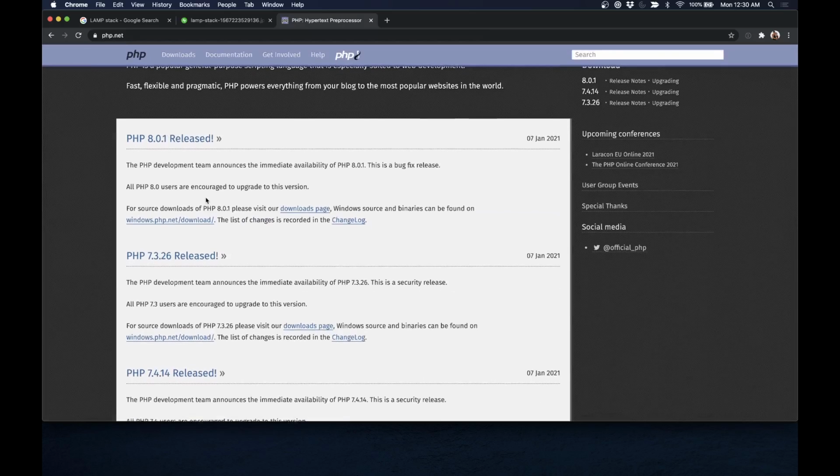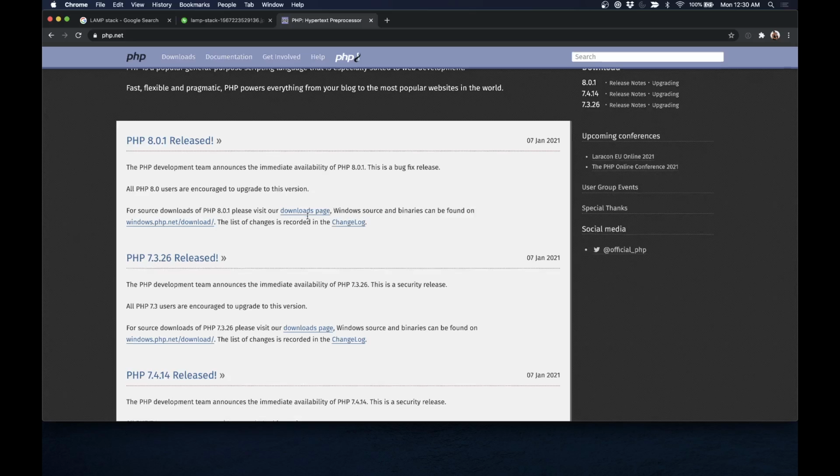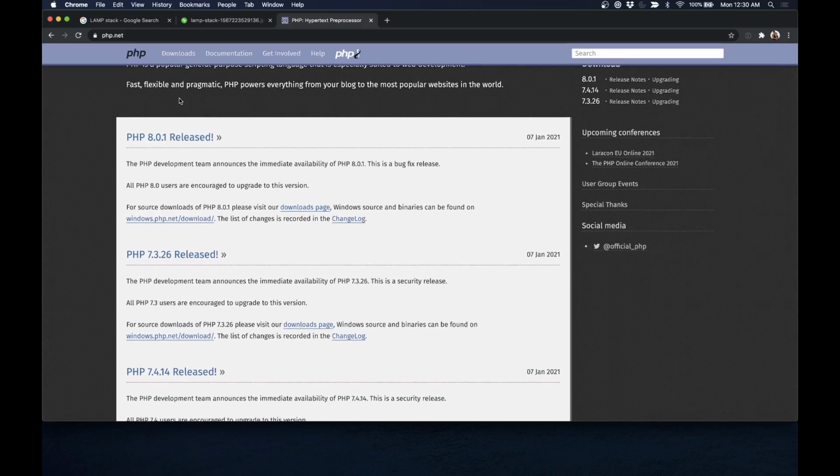lots of documentation, and so PHP, in terms of the web, is actually the most commonly used web server-side language that runs web pages on the internet. It was the first that really took web programming mainstream due to its ease of use.